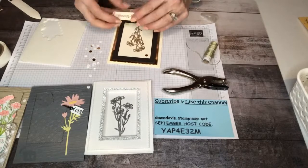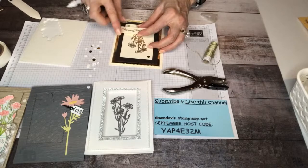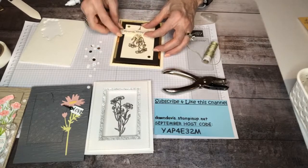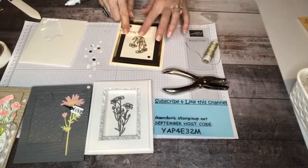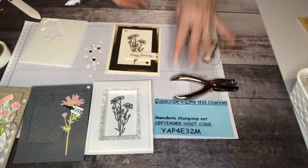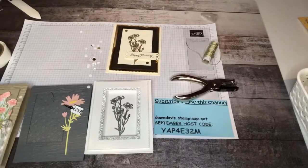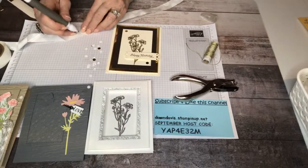Crazy, huh? So because of this part, I'm gonna feel it, pull it, and make sure I got my little heifer lined up, my sentiment. Goodness gracious, there we go. Okay, so let me add 1 more little baby gold button, and this card will be done.